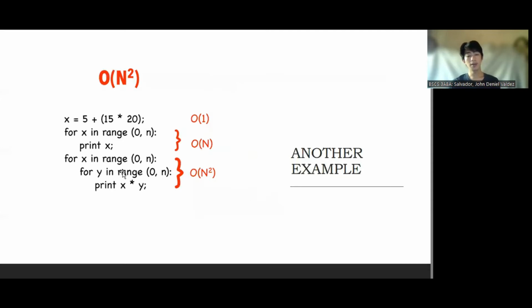Next. So dito din, ang time complexity sa block code naman na 'to is ang time complexity din natin ay big O of n squared. Dahil alam natin ang complexity ng bawat code ay big O of 1. So ito, alam natin ang values na is constant, kaya big O of 1 yan. Dito naman, for loop example, hindi siya nested, so big O of n. Kasi it will print x the number of times.